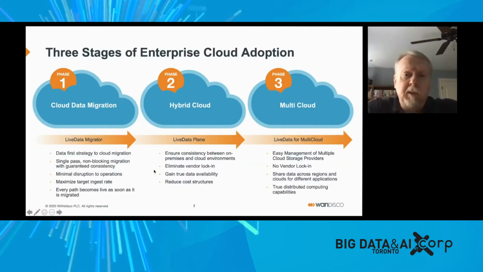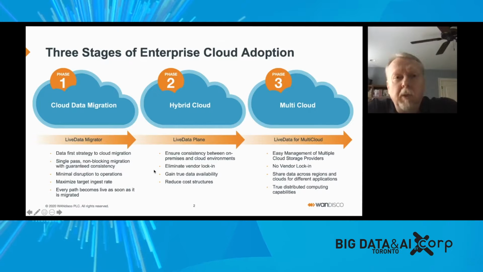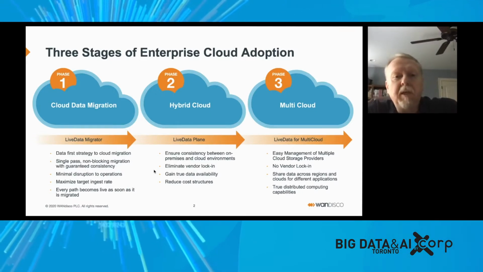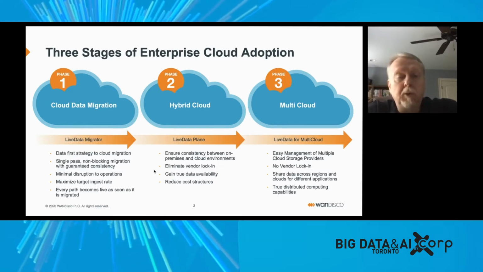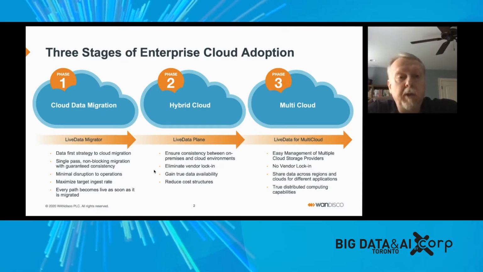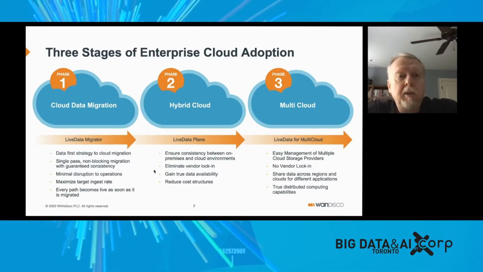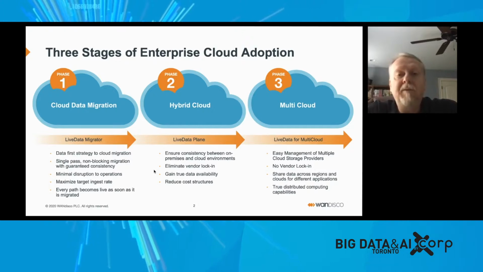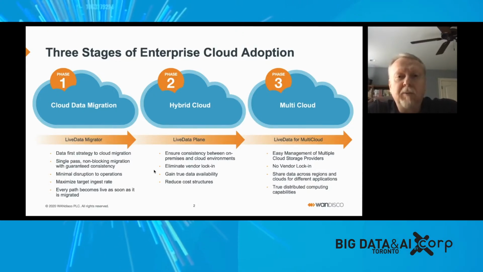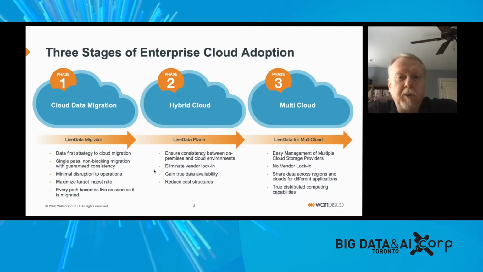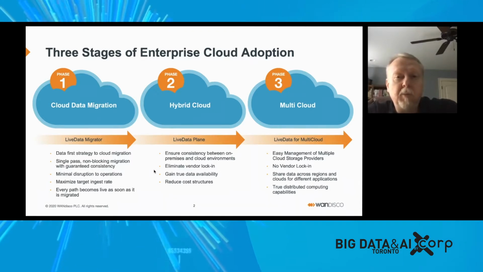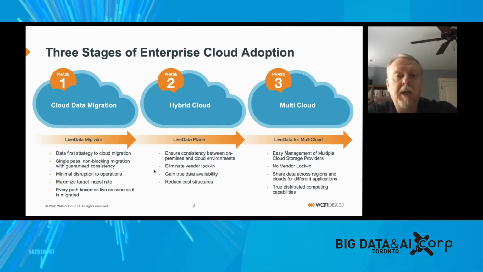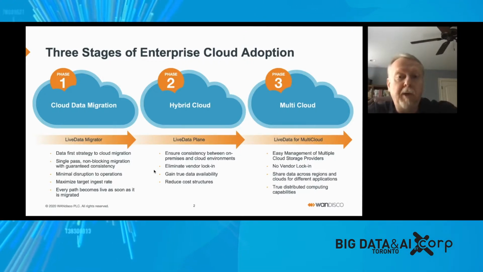So, to start off, just to give a little bit of context, we look at the process of movement into the cloud really as a three-phase process. The initial one, of course, being getting your data moved into the cloud. That's what we're going to focus on today, doing migration of data to cloud, again, being LiveData Migrator. The second phase we look at as hybrid cloud. So really what we're going to focus on today is the movement of data, taking what you have presently, perhaps in an on-premise Hadoop cluster, and getting that up into the cloud.